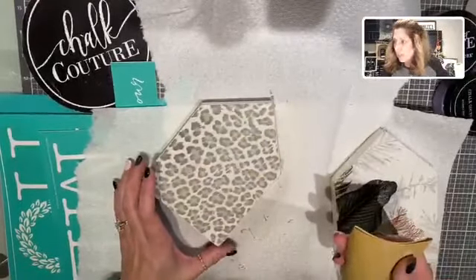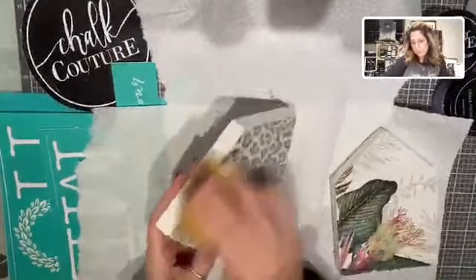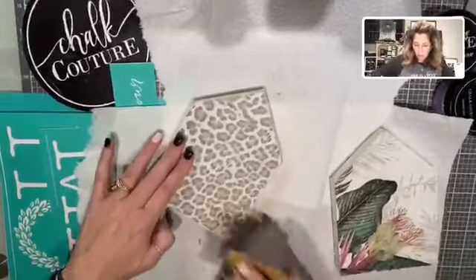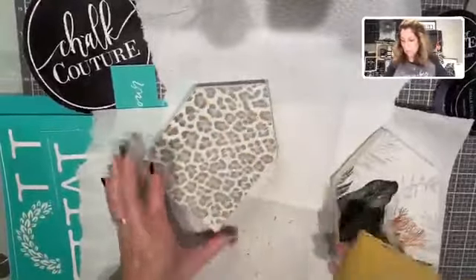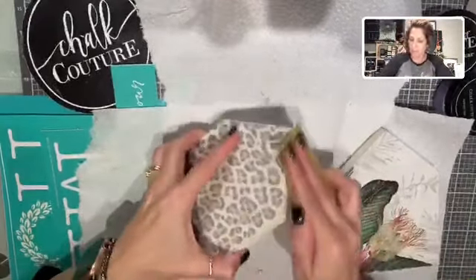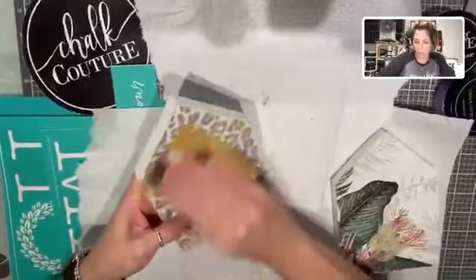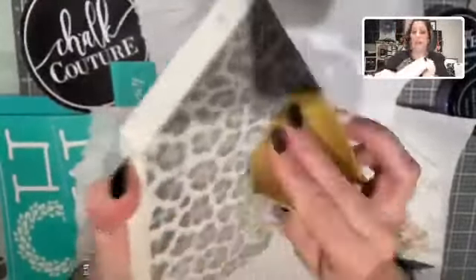I am getting my workout over here and I'm already hot. I took too much off on that corner — that's okay, I'm not worried about it. Hey Tracy, hey Joan Jackson — every time I see the name Joan, I think of Joan Jett. You're just going to sand this until you get a nice look that you want. It kind of looks a little bit more weathered when you sand it because I'm hitting those edges. I've got stuff flying all over the place — I hope I don't start coughing.